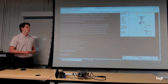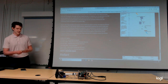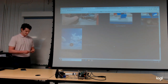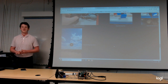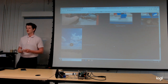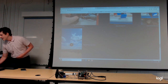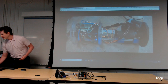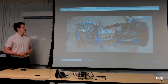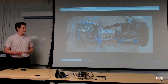The testing that did happen were, of course, the test flights. Then there were general electronic functionality tests, drop tests, ejection tests, etc. Anyway, we gathered a lot of good information from these tests. A great example of this being during one of the test flights when the wires came disconnected from the linear actuator at the end. The payload was able to receive the command, but it wasn't able to deploy because of this. This happening resulted in the creation of the electronics board component, this one right here. And now the wires are secure, the connections are stable, and making this and having that happen in a test flight means that it won't happen again. We were able to prevent that.